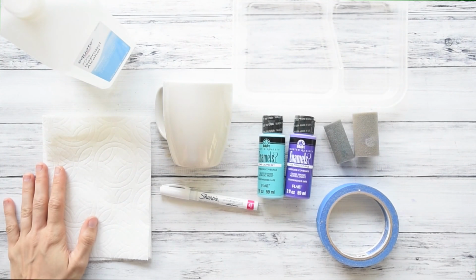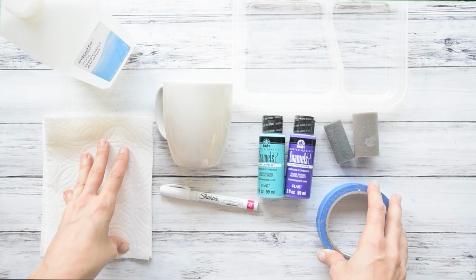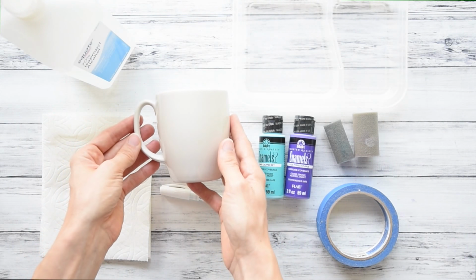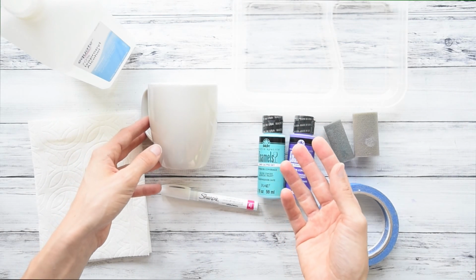All right, so let's get started with a look at the materials you'll need to make your galaxy mug. Now first, of course, you need a mug to decorate. This is actually sort of off-white, but a white mug works great, a clear glass, whatever you'd like.